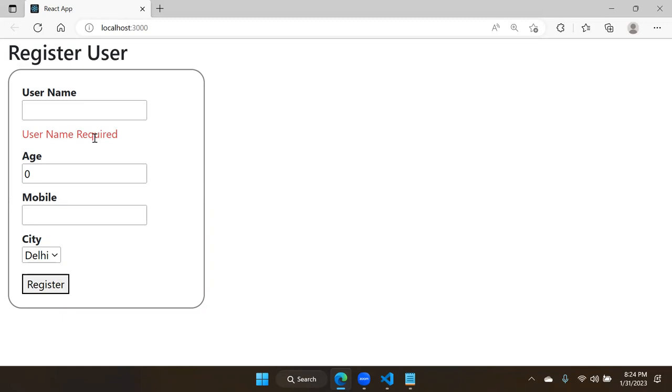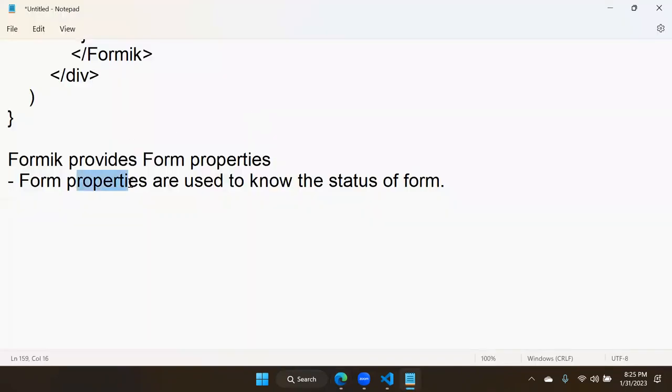So this is doing that. Now very important, if any field is invalid, I should not be able to submit the register. That means I need to disable register. So register should be disabled until all fields are valid. If any one field is invalid, it should be disabled. You cannot submit. How do you know that status? Is the complete form valid or not? Such things you can manage by using form properties. Form properties are used to know the status of the form. But the question is how to collect them.